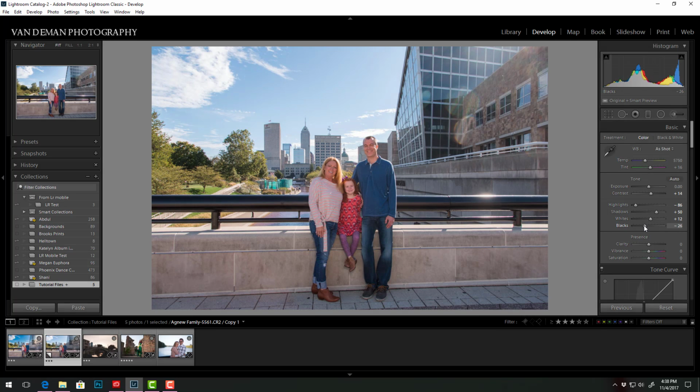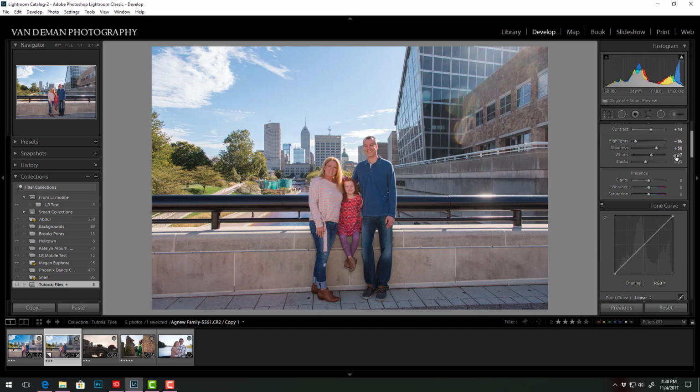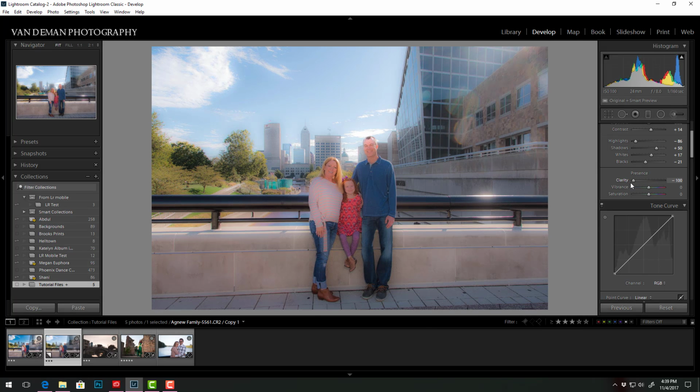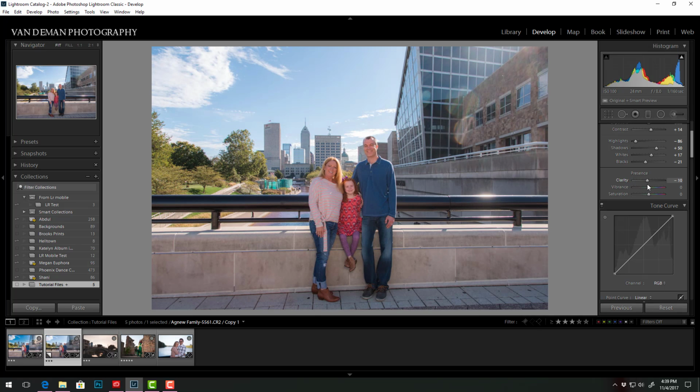And then I typically will bring blacks and whites just a little bit, positive on the white and negative on the black, just to push the contrast up a little bit more. And depends on the look you want to do, clarity. If you take it to the extreme, it's almost like an HDR kind of look, and obviously I don't want to do that. And then the other way, you soften things out to the extreme. Typically with a photo like this, I might put the clarity up just a touch, and vibrance I'll bring up a little bit as well.